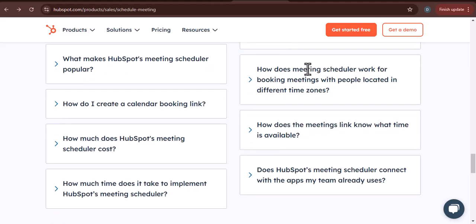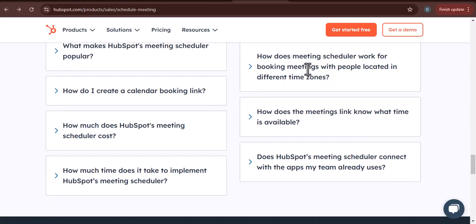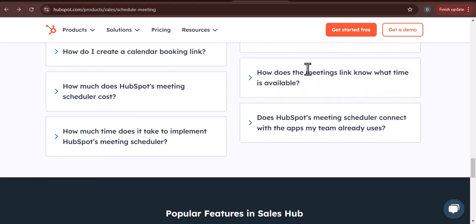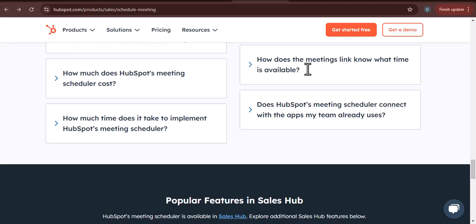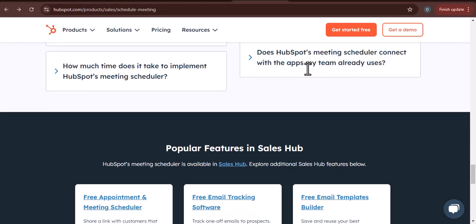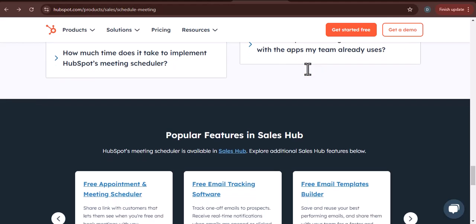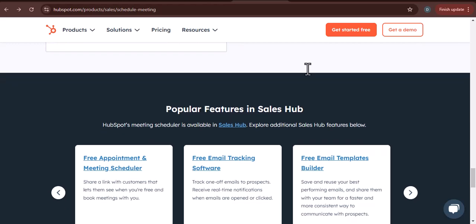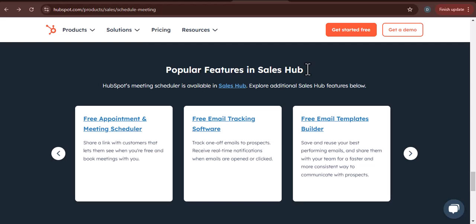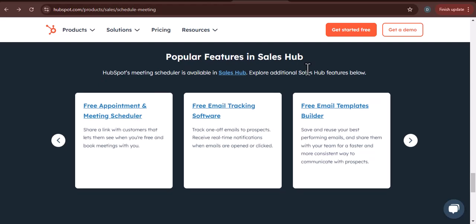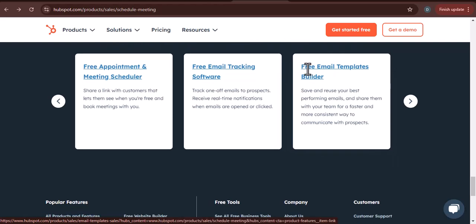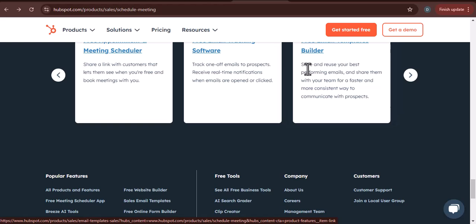Now, let's talk about the specific data points that HubSpot tracks. This includes things like the date and time of the meeting, the duration of the meeting, the names of the attendees, and any notes or attachments associated with the meeting. All of this information is stored within HubSpot and can be accessed through the contact record, the deal record, or through HubSpot's reporting tools. It's important to understand that HubSpot's tracking capabilities rely on the proper setup and integration of the HubSpot tools. For example, if you're not using the HubSpot Meetings tool, or if your calendar isn't properly synced with HubSpot, you might not be able to track meeting attendance as accurately.